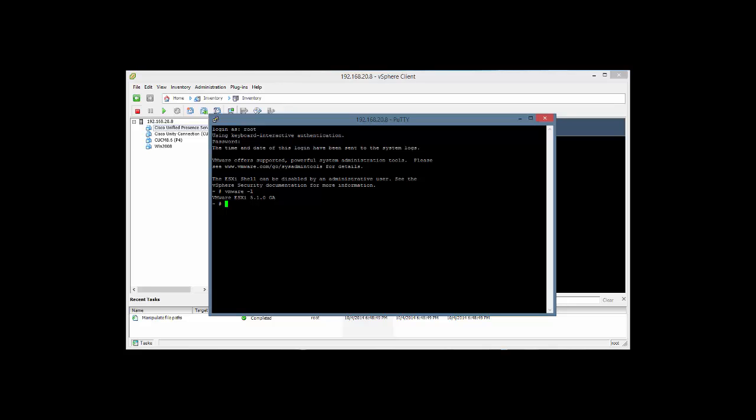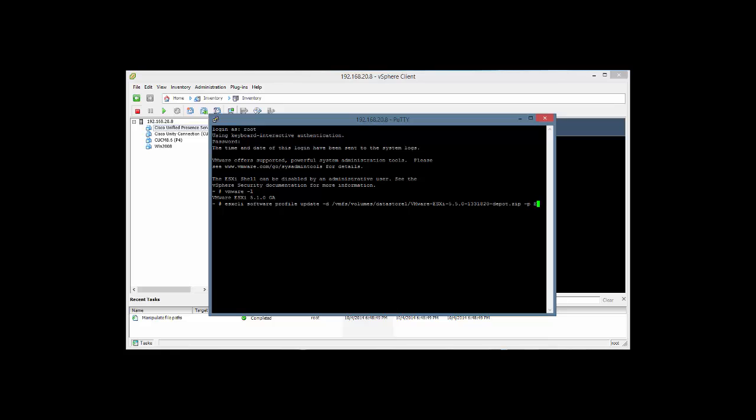And then to do the upgrade itself, we're going to do esxcli software profile update -d. The location, we uploaded this to datastore1, so we'll go to vmfs, volumes, datastore1, and you can pretty much tab through this.